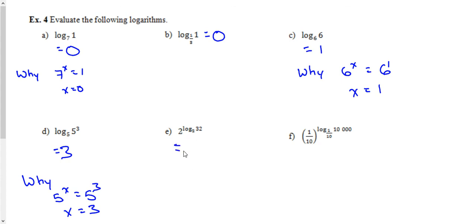Over here, this one is just going to equal 32, and this is that fourth special case at the top on your right-hand side there. You have base 2 to the exponent of log base 2 of 32, so x here is 32, so our answer is going to be 32. Down here in F, it's the exact same thing, with a common log base 10 to the log of 10,000, our answer should just be 10,000 there.